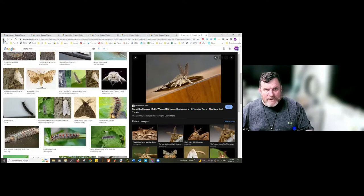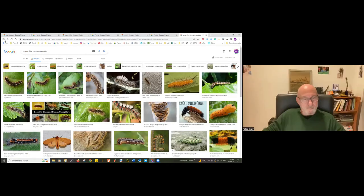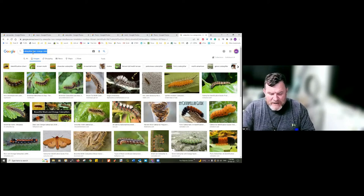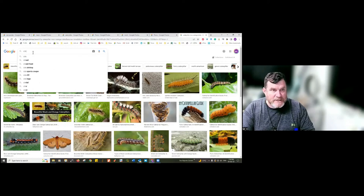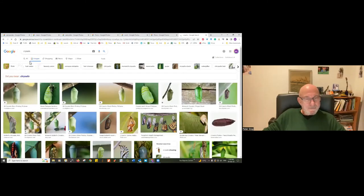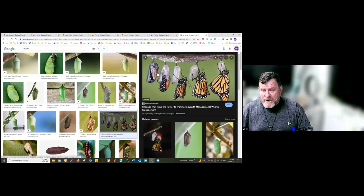So again, how do you know whether it's a moth or a butterfly from the larvae? I don't know. But grow them on. Butterflies have a very different pupal form than moths. Moths spin cocoons, whilst butterflies have a chrysalis. Now, you're going to ask me to spell chrysalis, and that's going to be almost impossible. Chrysalis. Here it is. So this is a chrysalis. So here's the chrysalis for what we call a wanderer. The US calls it a monarch butterfly.